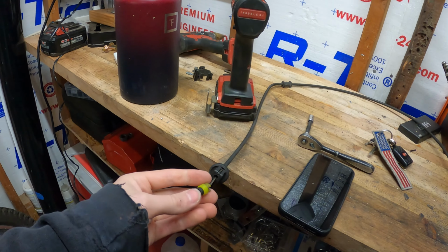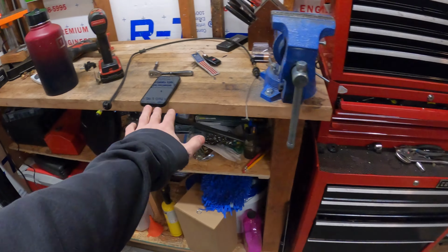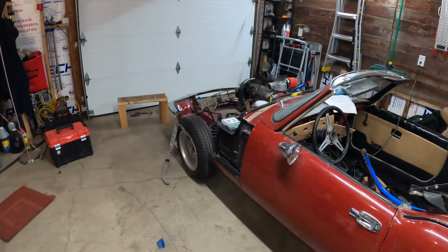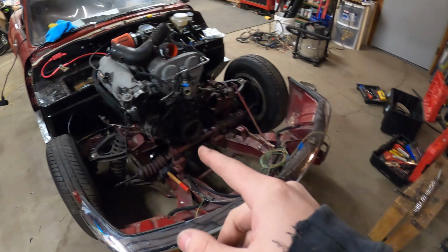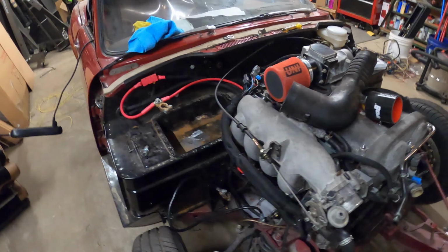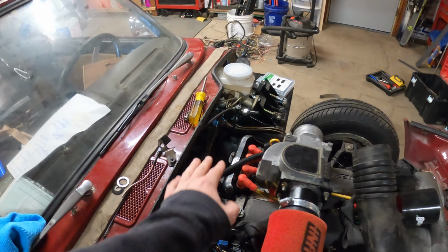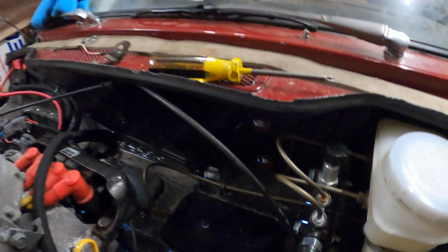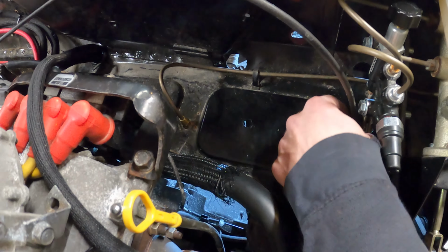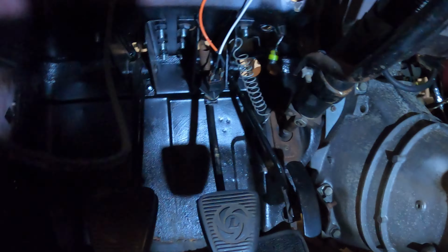I'm not certain that this is going to work with the Triumph gas pedal, but I think it'll be closer than me trying to make my own here. Obviously took off the intake boot, it's down there. I got this guy attached up here. Ran smoothly, it all goes down right where it's supposed to go. I then expanded my hole in the firewall here, plugged that little fitting in there, and it's actually able to connect down here pretty easily.